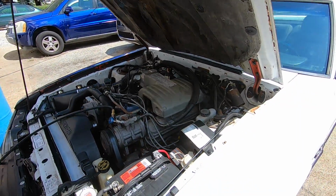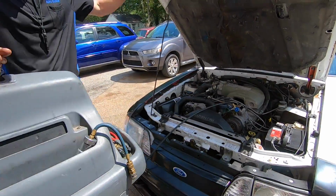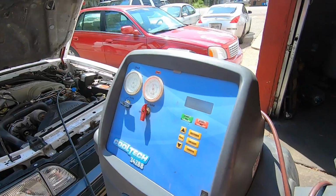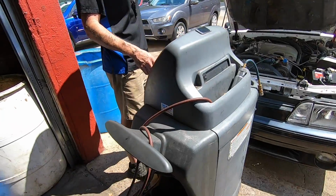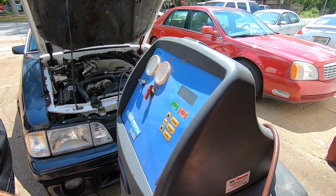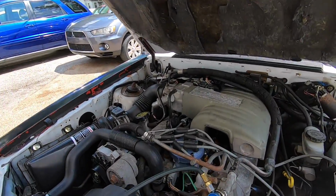All right. Hook her up. See what you do. You never know. We might get lucky. Sucking, that's a good thing. Yeah. No vacuum. It's bleeding off. That figures. We'll throw some in it, see if it's even gonna work.